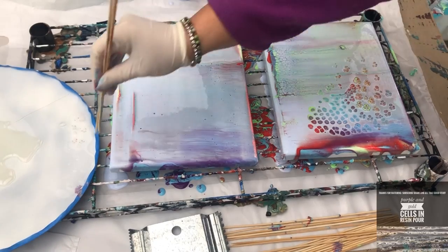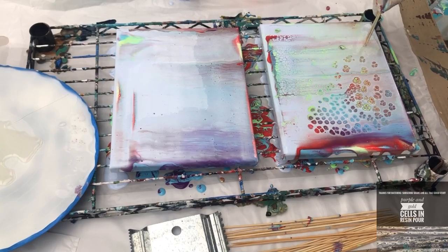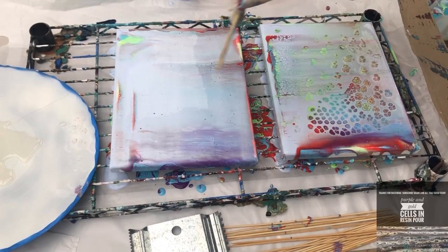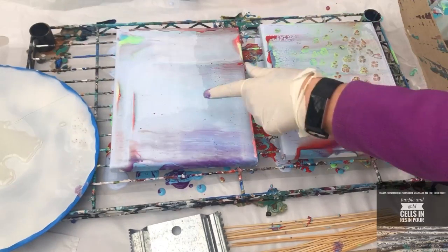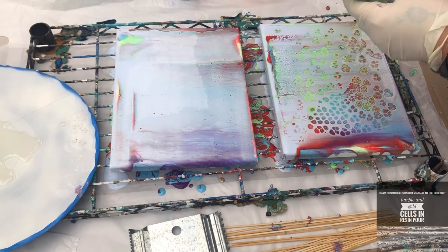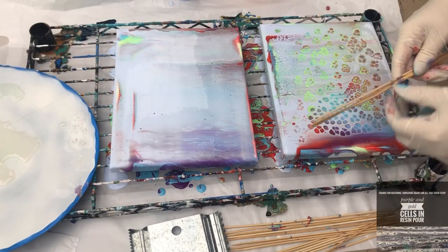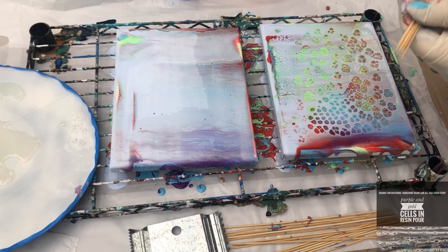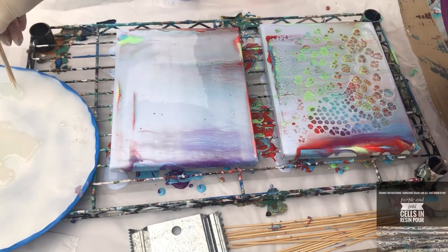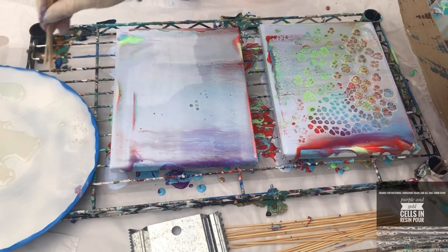I think I'd like to try making my paint a bit thicker, and also maybe with a deliberate composition in mind. Though these are really cute little blooms that I'm getting. On this other canvas, let's see how using the same tool but with hand sanitizer goes to produce the chameleon effect — because if it's effective it will be very helpful for creating pieces that can be varnished or resined with effortless ease. Down and up — oh my god, hand sanitizer is going to be my preferred way to go!